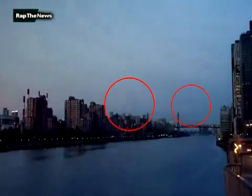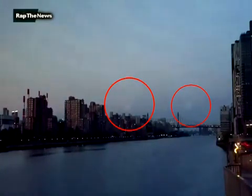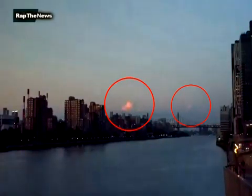This is Raptor News, and today we are going to examine the solar eclipse — the ring of fire — which was no solar eclipse. These two circles that we're going to put right here, one here and one here: two planet-like circular objects appeared in the sky pretty much around the same time. The one to the right is going to fade, yet the one to the left — and this is live — is going to turn into some kind of red circular planet. This is in the southeast or northeast corner of New York.